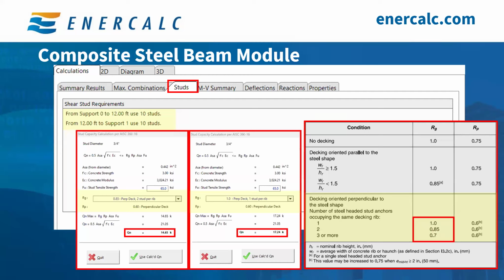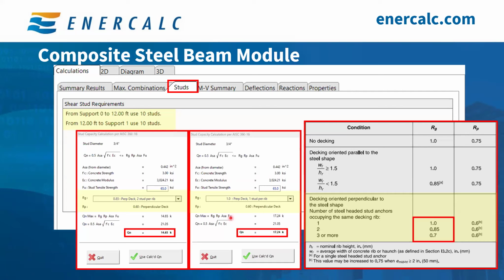And if that changes, it will reduce it, obviously, from going from 1 to a lower number. That would reduce your QN value. So if that reduces, that might increase the number of studs you're going to need, because now the studs are not as strong as you initially thought. So you might not need 10 studs, you might need 12 studs, 13 studs, or whatever to achieve the composite percentage that you need, or to get the whole system to work.